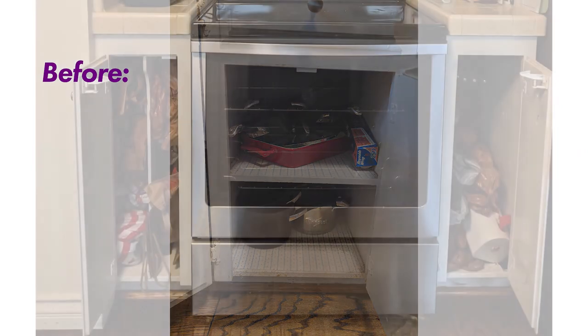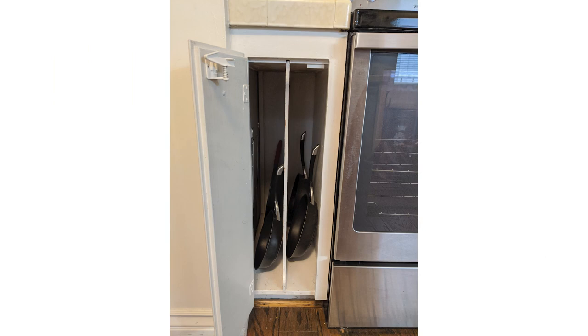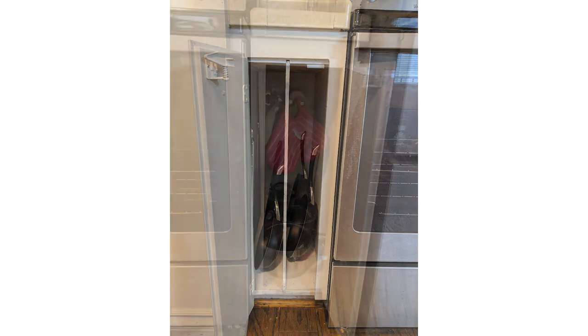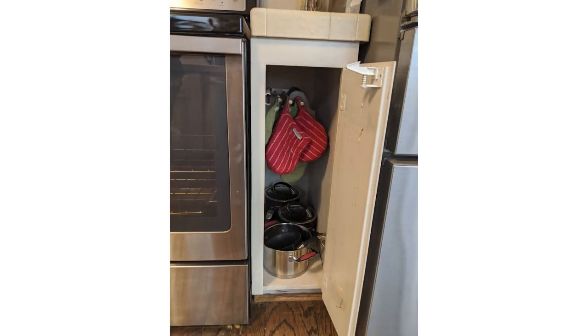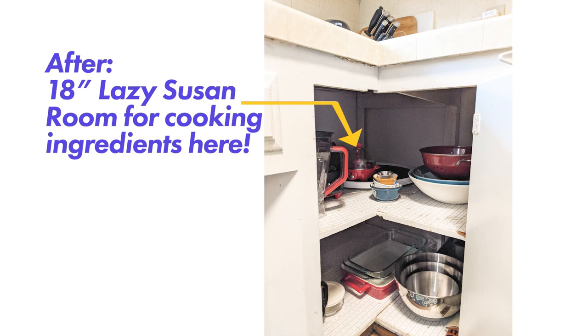She was frustrated with the pots and pans. There were these two skinny cabinets on either side of the oven, and they were just full of plastic bags from the grocery store and a couple of paper bags and reusable bags — basically just plastic bags. I pulled all those out and took them to recycle. Then I realized you can stand up the pans in one cabinet and put the pots in the one on the right, so they're right by the oven. In her big corner cabinet — that's like a black hole — I put a huge 18-inch lazy Susan in the back so that when she buys more things, nothing gets lost in the corner.